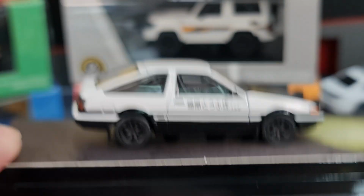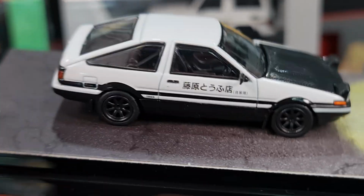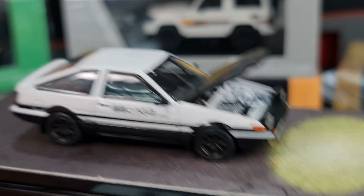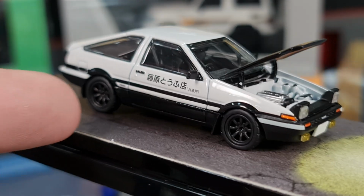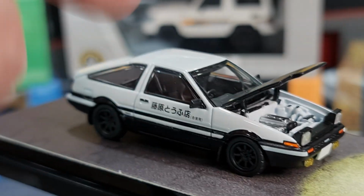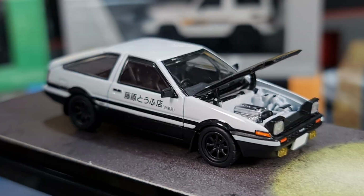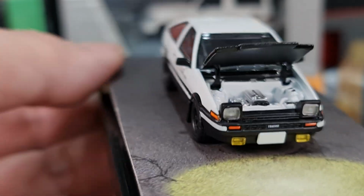Okay, so these two AE86 don't come with a figure. They have already done the version with the figure. So HobbyJapan is doing all the variants. That's what HobbyJapan does. It's less about collecting everything from HobbyJapan. It's more about which one you want. You want the car with a different set of rims, or you want a car with a figure, or you want a car with the headlamps up, or you want a car with the headlamps down. Rather than giving you moving parts, it's just going to give you all the variants static.